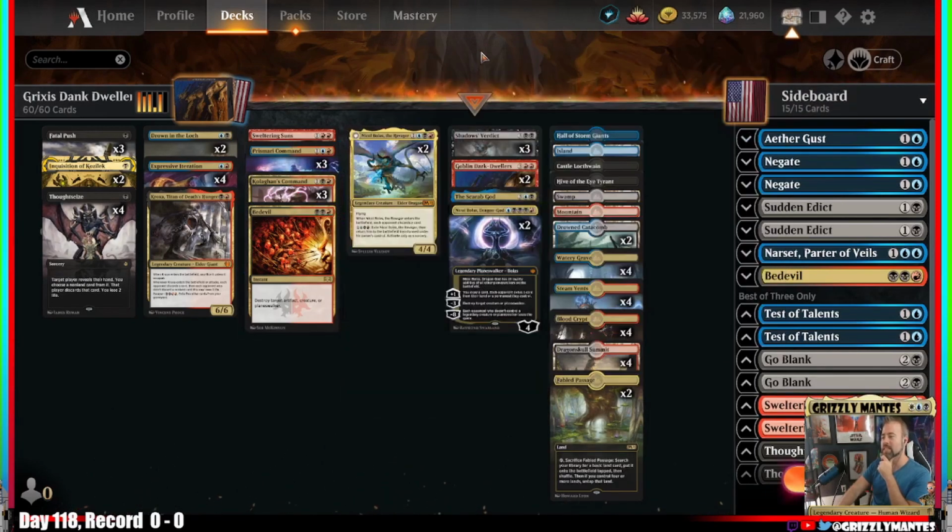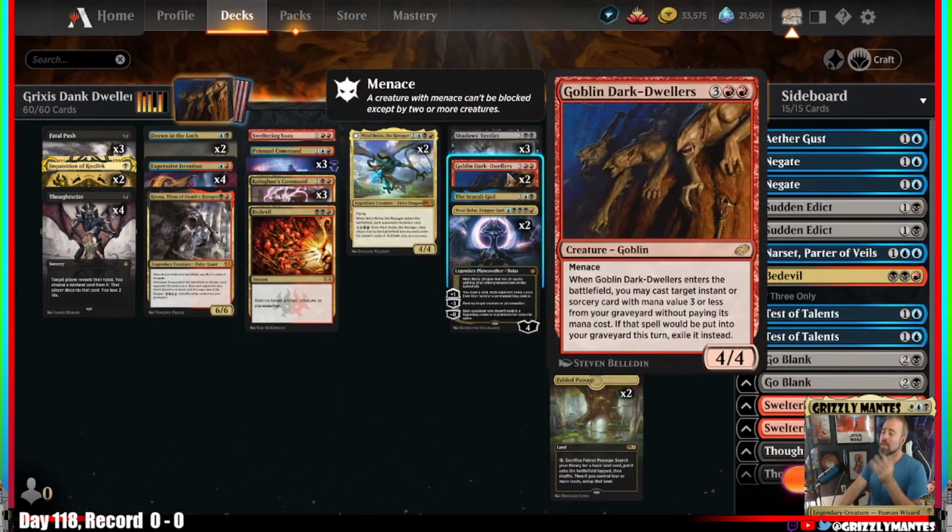We're upping our commands because our test today is Goblin Dark-Dwellers. If you haven't seen this guy, he's a new 2 historic thanks to Whatchamajigger, and it's a 4-4 menace for 5. When it enters the battlefield, you can cast target instant or sorcery with mana value 3 or less from your graveyard without paying its cost. So you get a free spell out of the deal, as long as it's converted mana cost 3 or less.